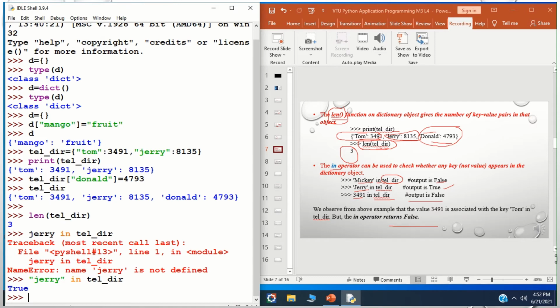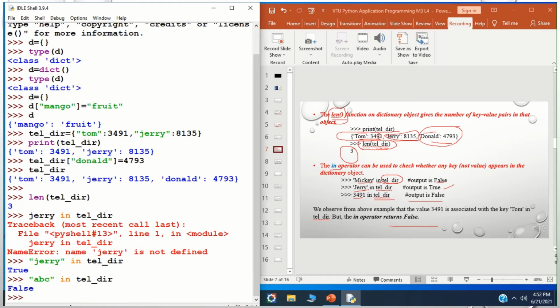If you say abc in tel_dir, the Python interpreter will give False, because abc is not part of my dictionary. The dictionary elements are Tom, Jerry and Donald, so the Python interpreter gives False.